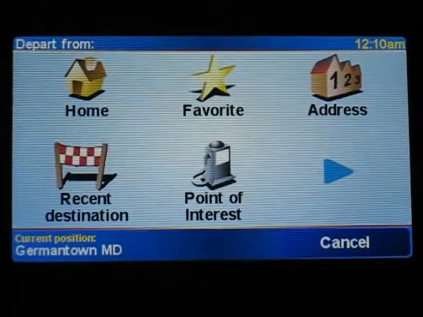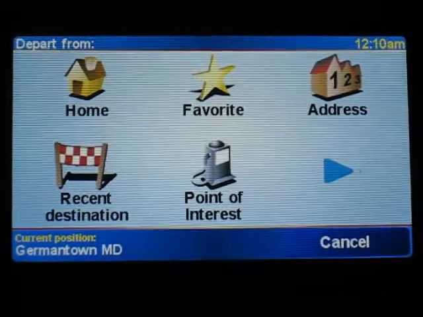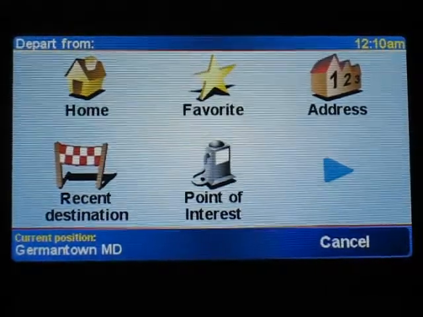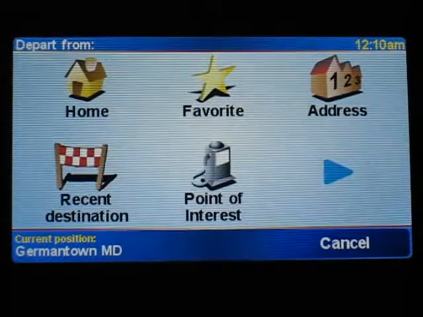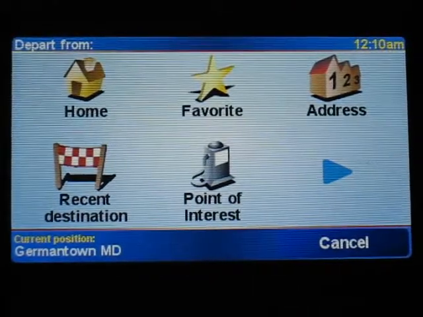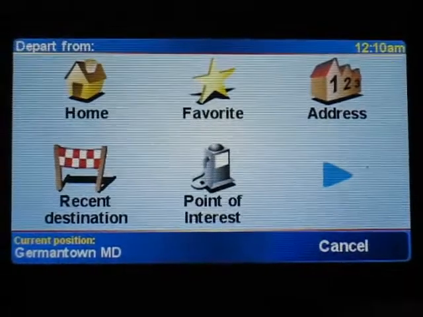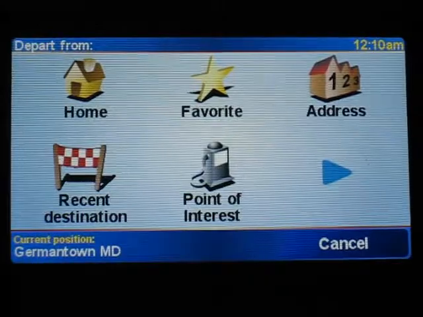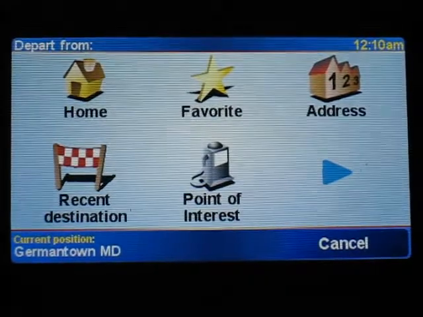What this allows us to do is to pick any departing location besides just where we're currently at. So that means that we can plan a trip in advance by choosing a different starting location than where we're currently at. Say that I'm flying into a city and I want to know what the route's going to look like from the airport to my hotel.